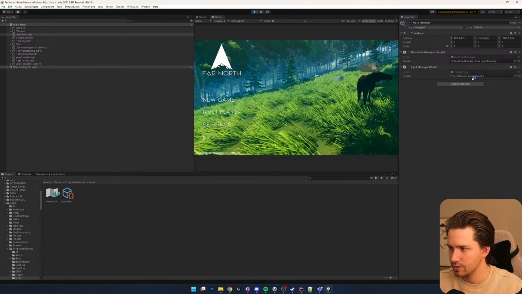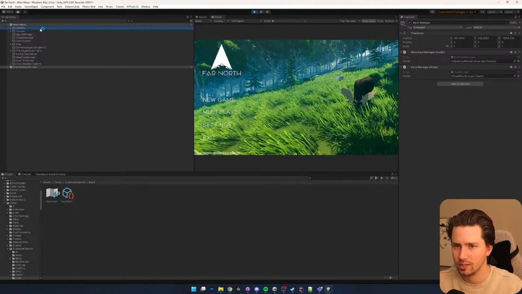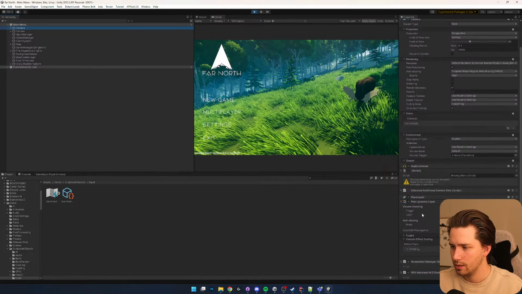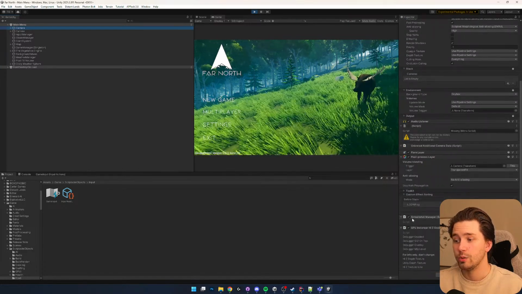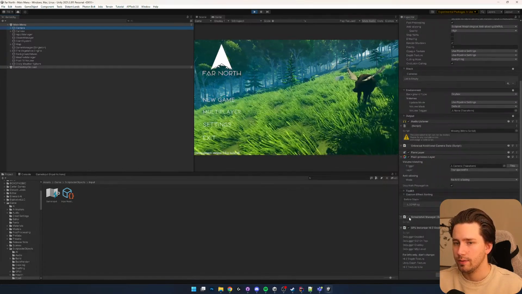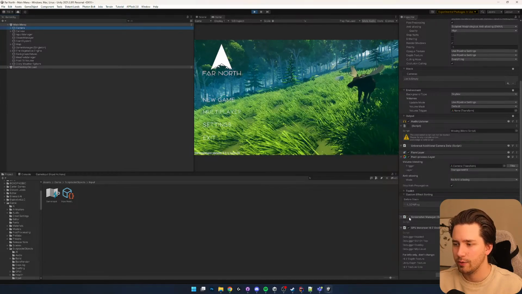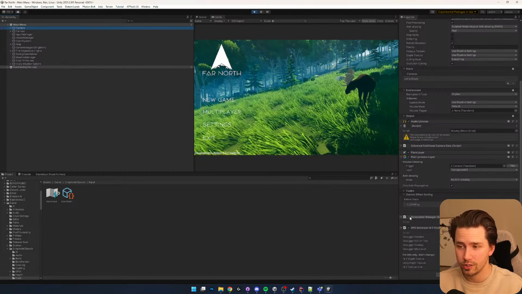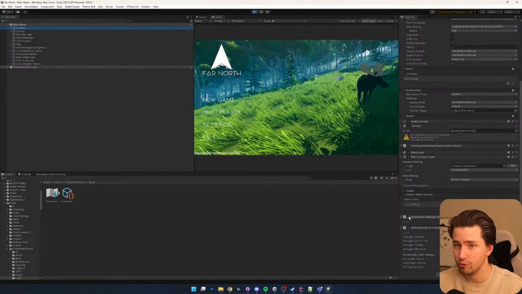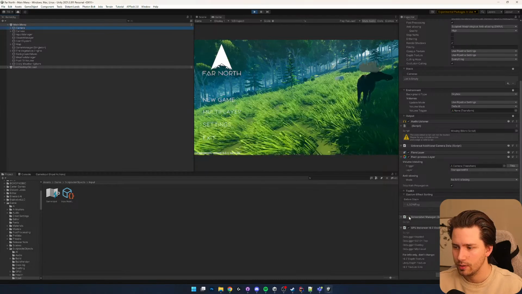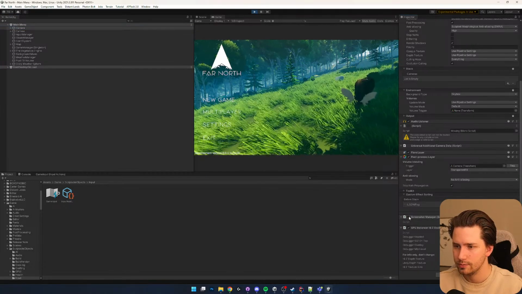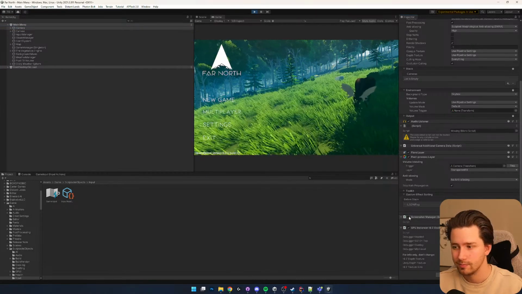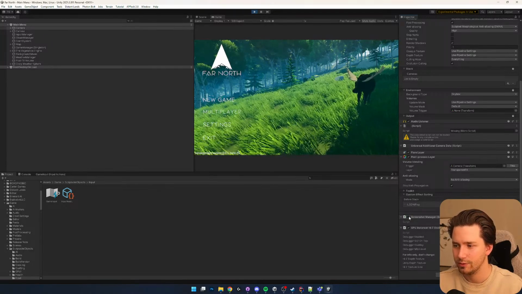Input reader. Let's see if that changes things. You know, it might be that Mark made it so that the base input manager is in the main menu, and then the input reader is in the other menu. I don't know why, but there's probably a reason.